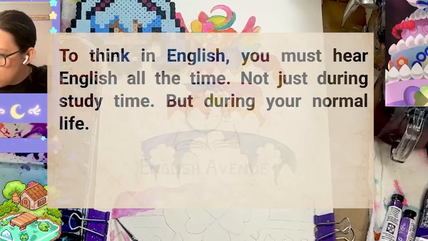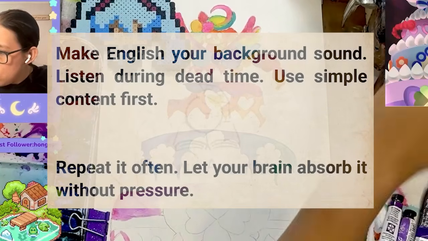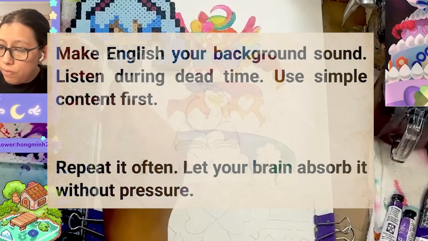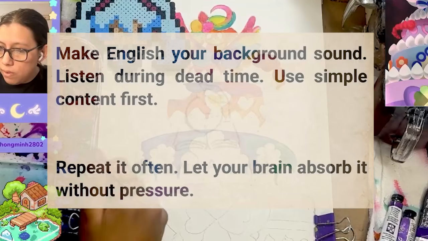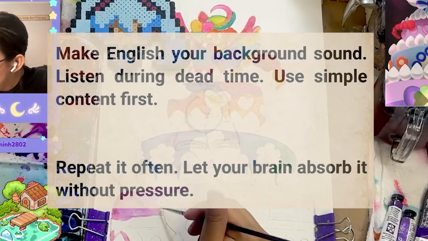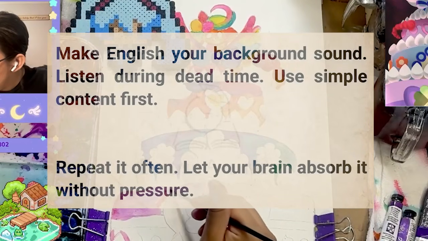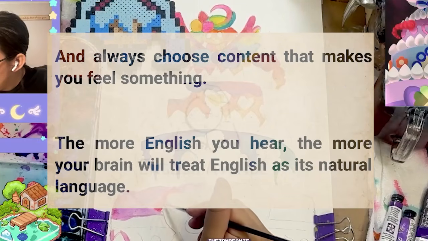To think in English, you must hear English all the time. Not just during study time, but during your normal life. Make English your background sound. Listen during dead time. Use simple content first. Repeat it often. Let your brain absorb it without pressure. And always choose content that makes you feel something.